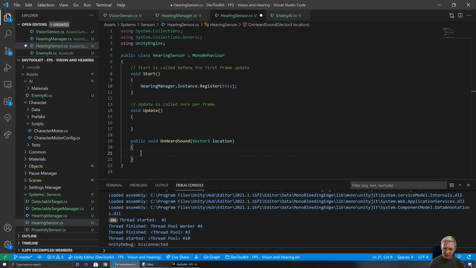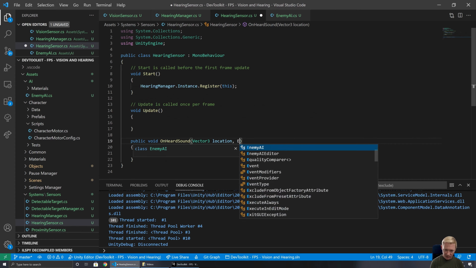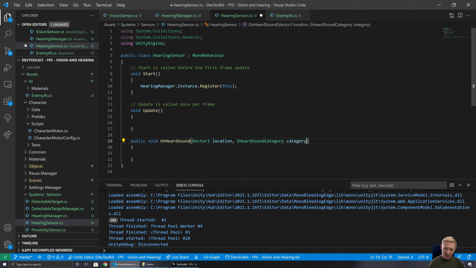So I can react to a couple of different things. So this is going to pick up category, and we might also have an intensity, I think would be appropriate for this as well. Because if we think about the information we typically get from sound, with vision, it's a case of, oh, I've seen this thing over here. Whereas with sound, especially if it's an unfamiliar sound, it's a case of, well, I heard something from that direction and it was loud or it was quiet. And so we get a rough sense of proximity and size of something based upon that intensity. And that's something we build up over time as we experience different sounds.